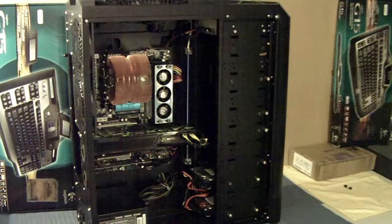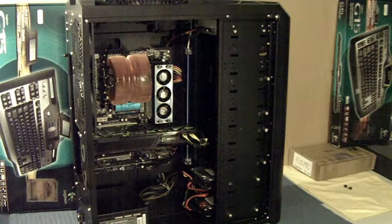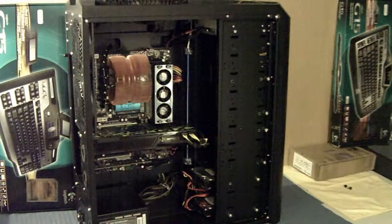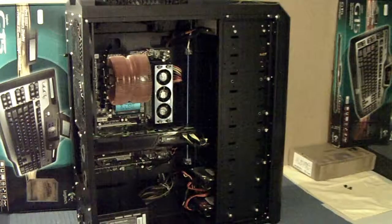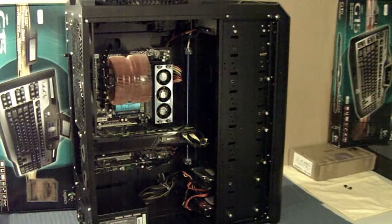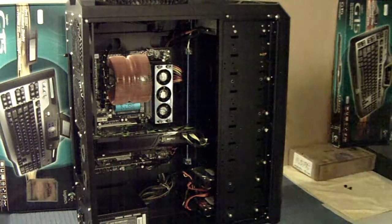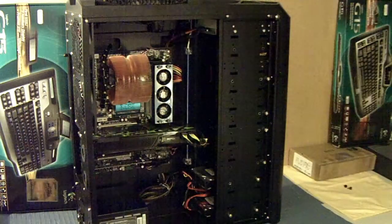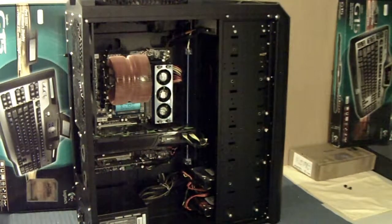Well, I just recently rewired the case. I try to do as best I can at wire management. I'm really not that good at organizing, as you can probably see in the video. Pretty horrible at it. I really don't know if I want to show off the back of the case. I'll do it anyway. I'm being embarrassed on YouTube. Hold on a minute. Sorry about that.